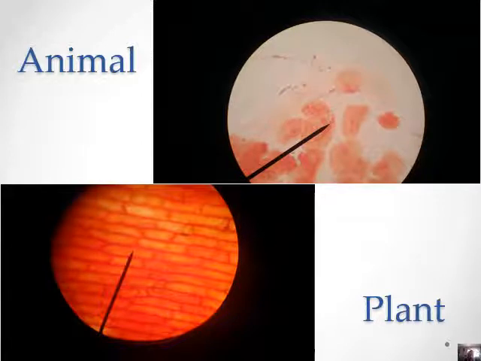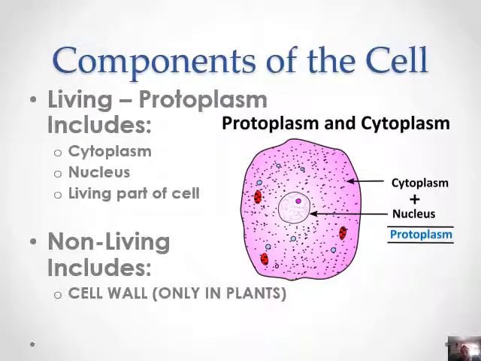But you can also see the dark spot in there, which means that they also have a nucleus. It is extremely important that everything has a nucleus. There will be instances where some cells don't have a nucleus, and we'll get to that a little bit later. Especially when we do animal tissues, you'll notice that a red blood cell does not have a nucleus, and we'll go over that a little bit later.